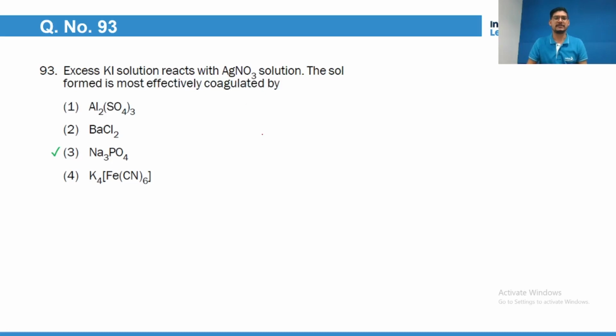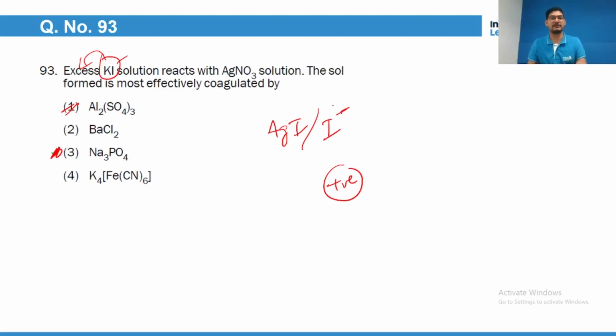Excess KI when it reacts with AgNO3 solution, the precipitate is AgI. Now because KI is in excess, it acts as dispersion medium and the common ion is iodide in KI. So it forms a negatively charged colloid. So we actually need a positive ion, right? The sol formed is most effectively coagulated by aluminium. This is misplaced here because you see excess KI solution with AgI as a precipitate, the dispersion medium is always the one which is in excess. So KI is a dispersion medium, it would show preferential adsorption of ions, it would adsorb iodide ions on the surface, resulting in the formation of negatively charged colloid. So it would need a cation for the coagulation, flocculation. Now cations are aluminium 3 plus, barium 2 plus, Na plus and K plus. The most effective coagulating agent would be aluminium. So first option is the correct answer.